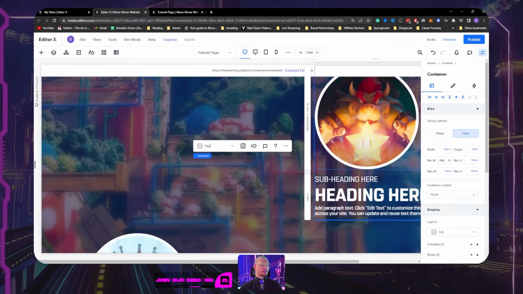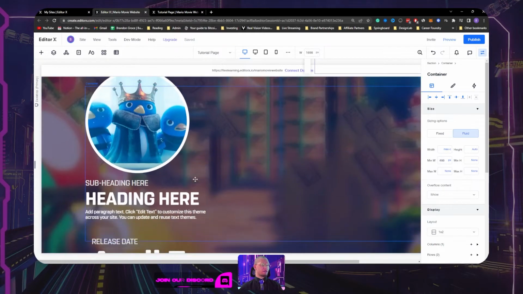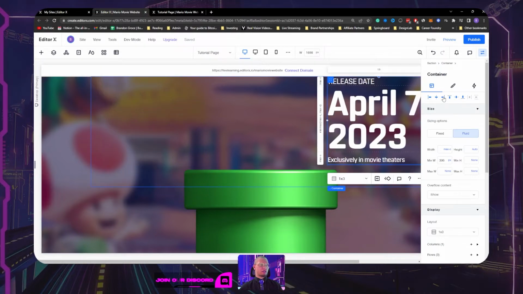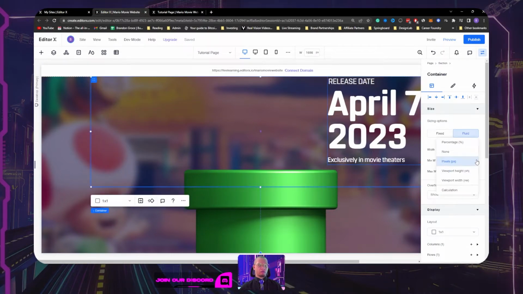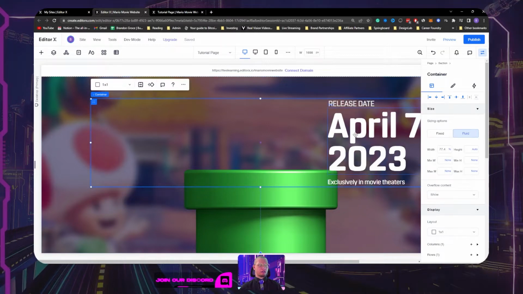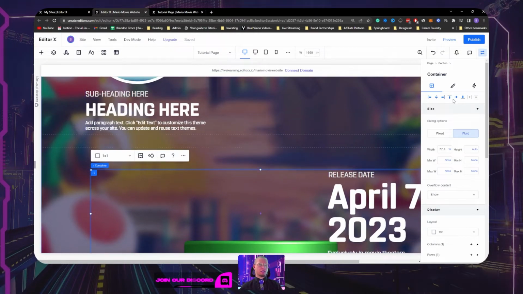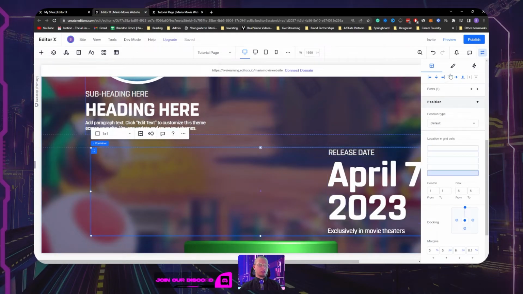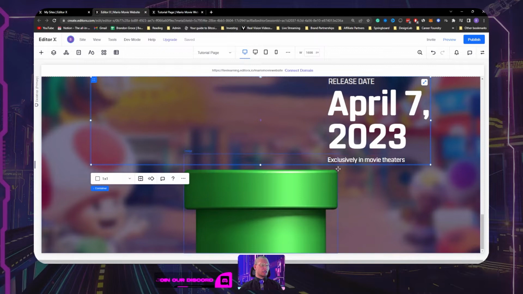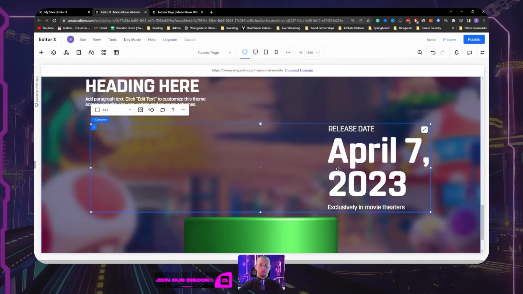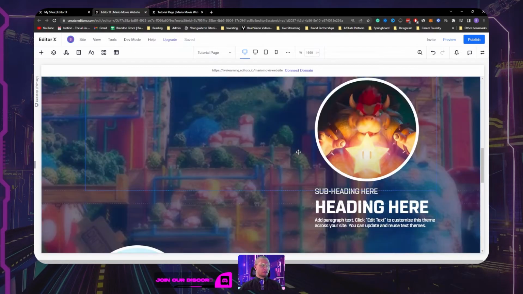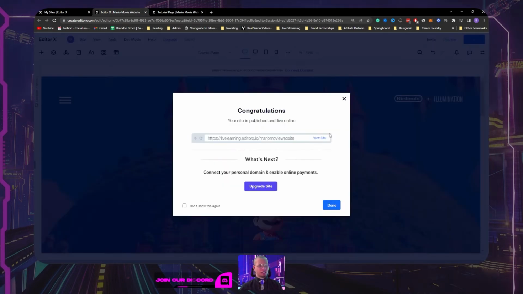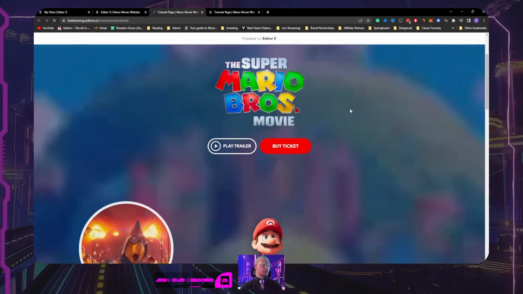So this will be on the left, this will be on the right, this will be on the left, and our text here will also be on the right. And I want to set this minimum height to be none. There we go. But I want the top of this, oopsies, boom, just like that. Okay. Essentially why it just moved is because it had moved grid cells. So let's go ahead and publish this, see where we're at, make any additional changes we need, and then let's jump into animation.